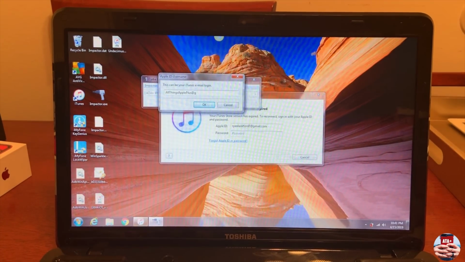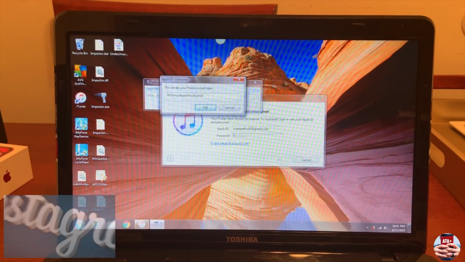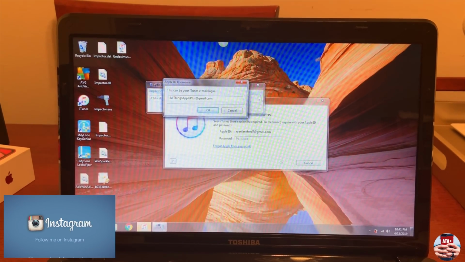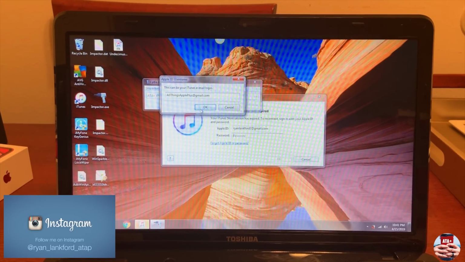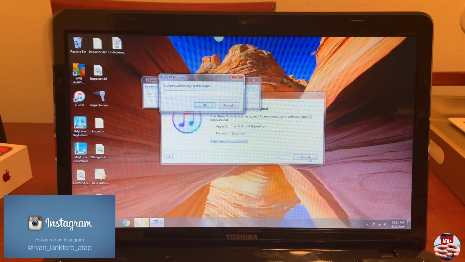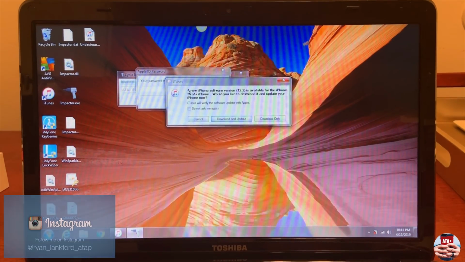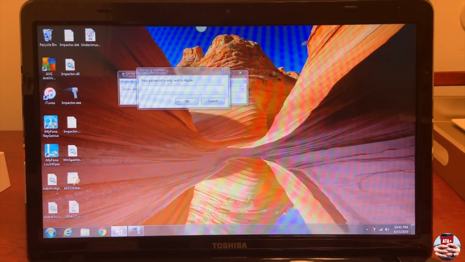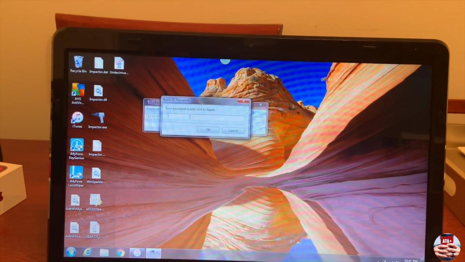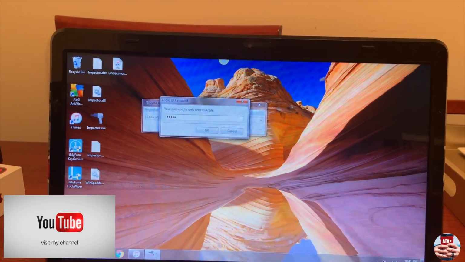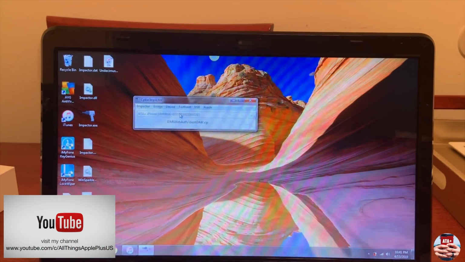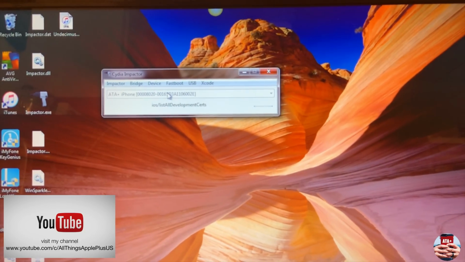If you notice on my computer, I'm actually running Cydia Impactor in the background. If you haven't checked out my other video on how to use Cydia Impactor, how to get the actual IPA, or how to even get Cydia Impactor, make sure that you do check this one out. This one's going to be just a quick video on the matter at hand. And I'll leave the changelog for beta 50 for the Unc0ver jailbreak in the description down below, so make sure that you guys do check this out.